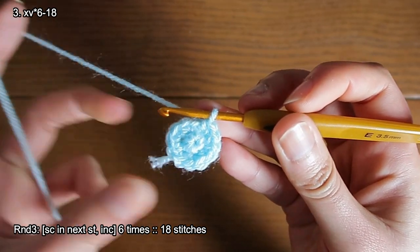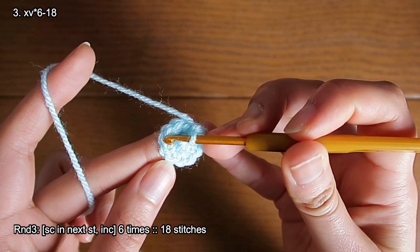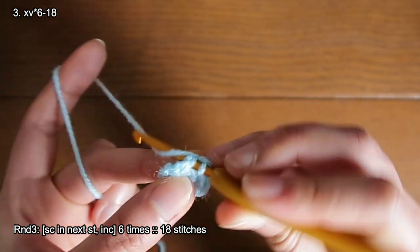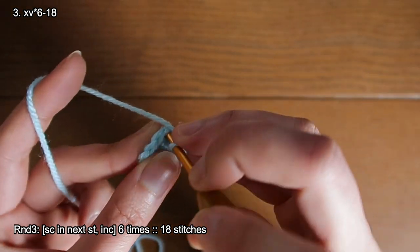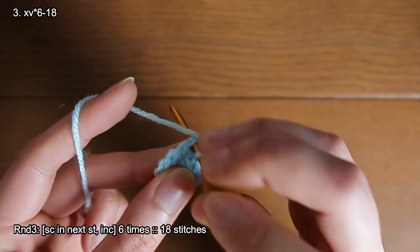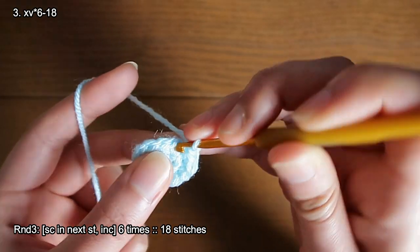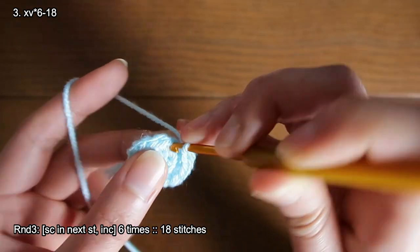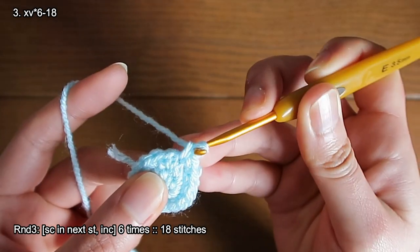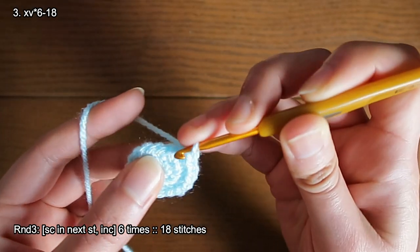Next round is single crochet into the next stitch and increase. 1 single crochet into the next stitch and increase, repeating that a total of 6 sets. So 1 single crochet into the next stitch, then increase in the next stitch, so 1 into the next stitch and 1 in the same stitch. 1 single crochet into the next stitch and 2 into the next stitch for the increase. This is 2 sets, and 1 into the next stitch, increase number 3, 1 into the next stitch, increase number 4, 1 into the next stitch, increase number 5, 1 into the next stitch, and increase number 6.